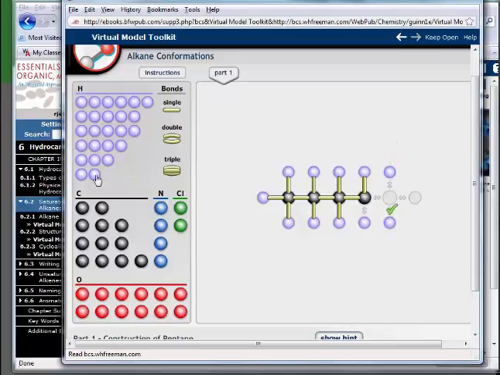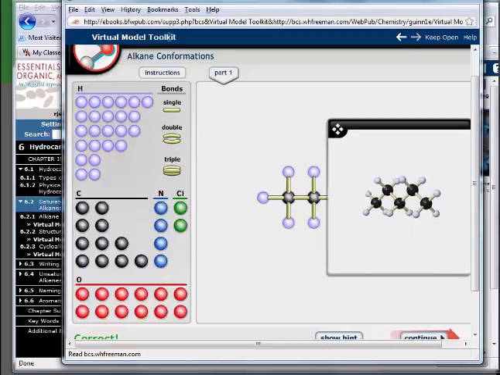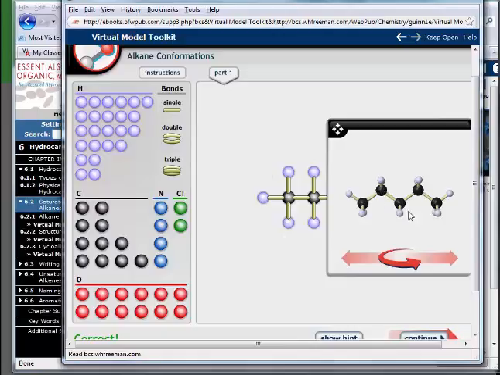All right, I've started this one. It takes a little time to drag all the hydrogens over and the carbons, but essentially you drag them over to the template, and eventually we're able to produce a model of pentane. And this is a way to make a model without having a model kit in front of you. And so I encourage you to use any opportunity with this virtual model toolkit. So once we've produced pentane, the computer will draw it in a zigzag chain, and it will allow you to rotate it and see how the atoms are lined up.